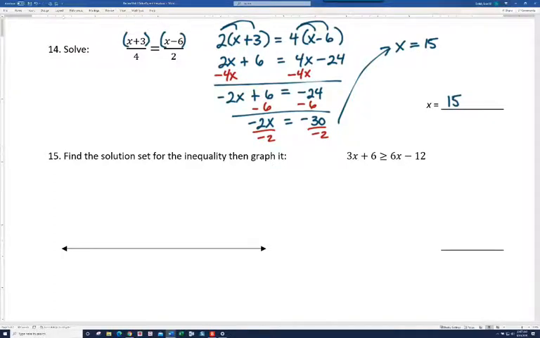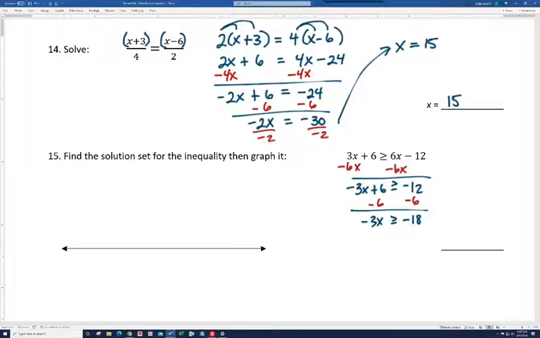All right, so let's go ahead and get started here. Now, if this were an equation, I would just be thinking, oh, it's simplified on both sides, but I do have to isolate x on one side, so let's subtract 6x on both sides. 3x minus 6x is going to give you negative 3x, so we get negative 3x plus 6 is greater than or equal to negative 12. So now it's like having a two-step equation. We're going to subtract 6 on both sides. We're going to get negative 3x is greater than or equal to negative 18.